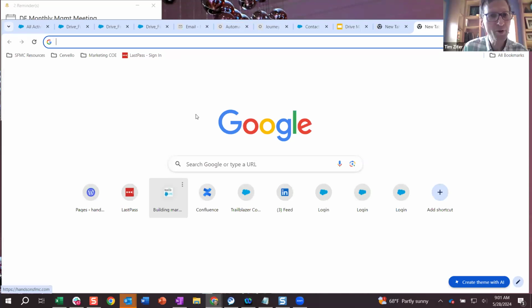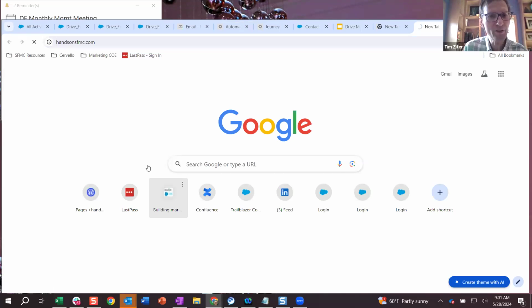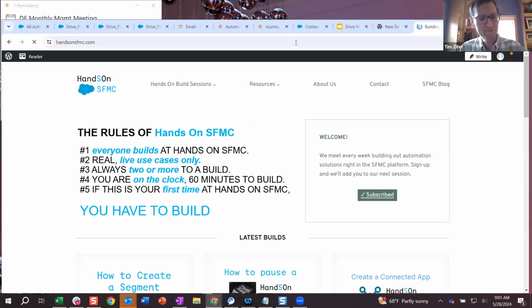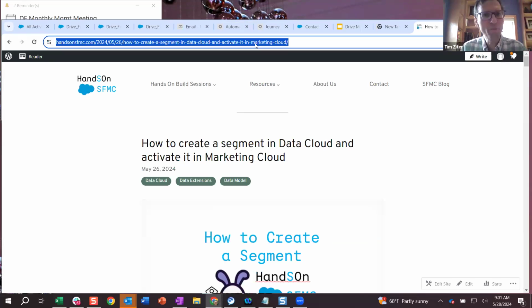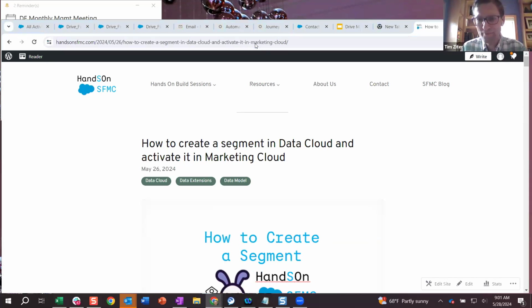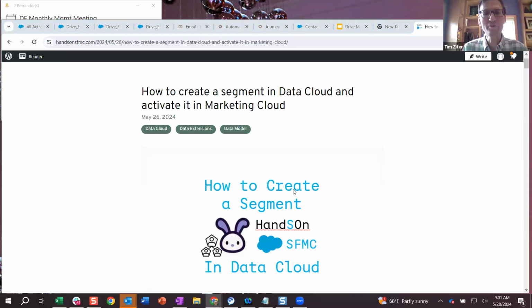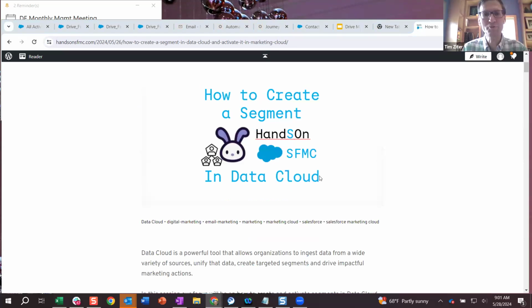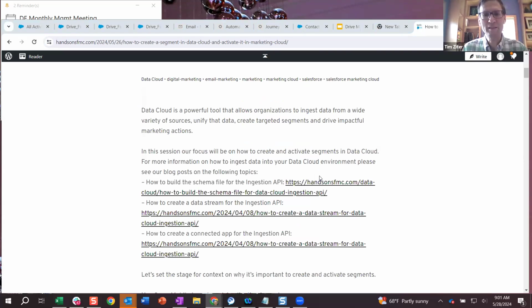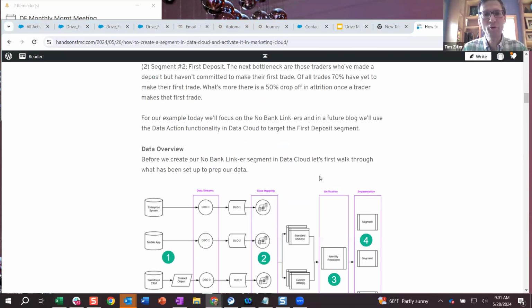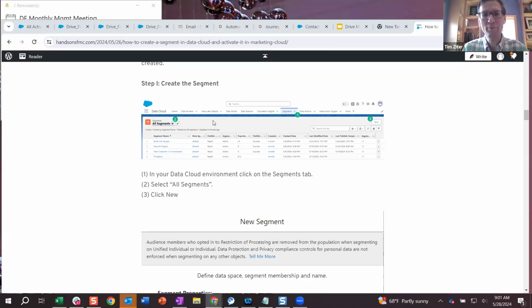And the one thing I'll just throw into the chat: we did create a walkthrough in more detail of the segment part of what we just covered today. It goes through step by step, talks about the different segments, a bit more of an overview, but literally goes through how to create the segment step by step.